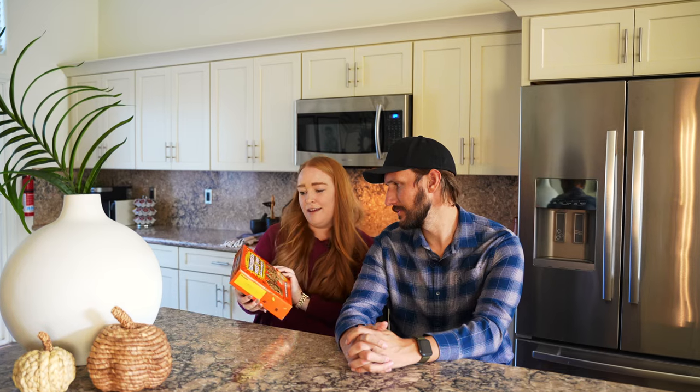At another property, we heard from a guest that they will be cooking a Thanksgiving meal at the house, and it's already a well-stocked kitchen. In scenarios like this, one of the things we've done is put together an extra nice welcome basket. Last year we even went around and got pies from a local bakery for a couple of the properties, since people are paying top dollar at those holiday times. We've also picked up some turkey-decorating and cookie-decorating kits for properties that have kids coming. These are just small touches — this kit was like $6.99 — and these guests are paying holiday prices, so it's just a little extra touch to make them feel special.